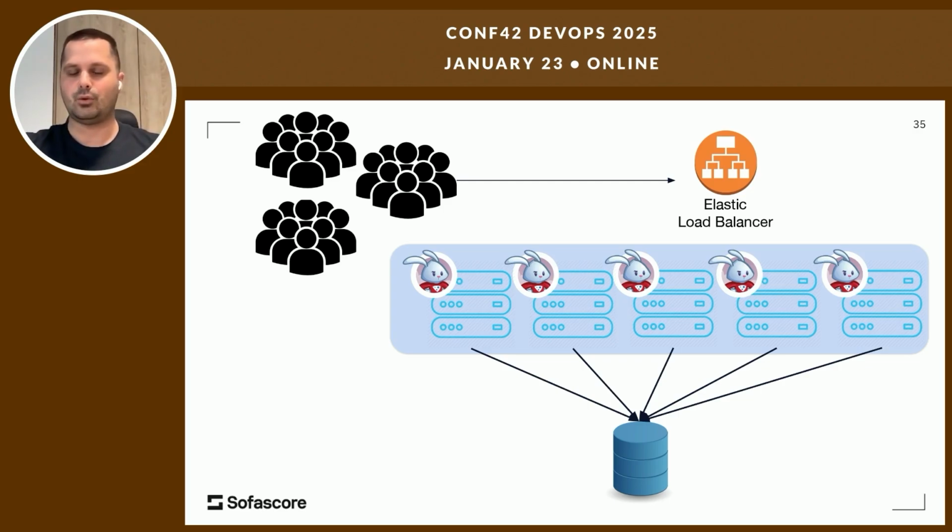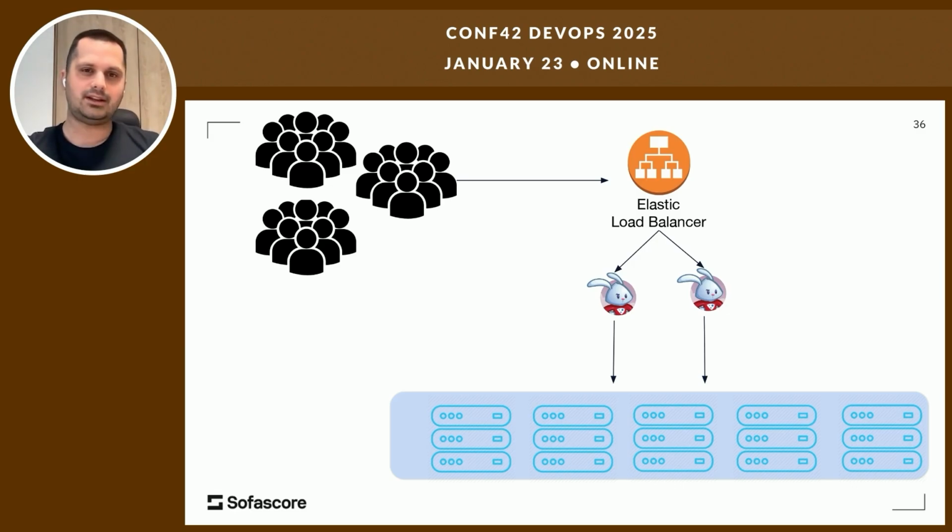So if you have one machine, you only get one request to the backend servers. But if you have 20, then all of those will have to fetch their requests independently, which is not great. The solution to this is not that hard. It's just to separate your caching layer from your backend services. So that's what we did.